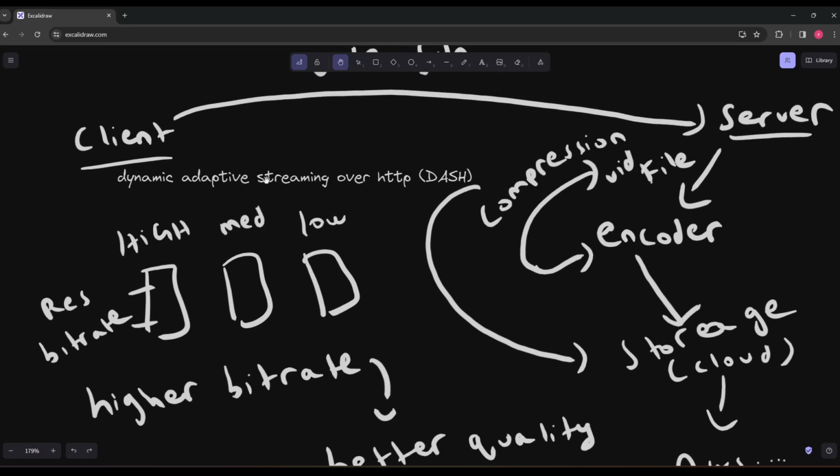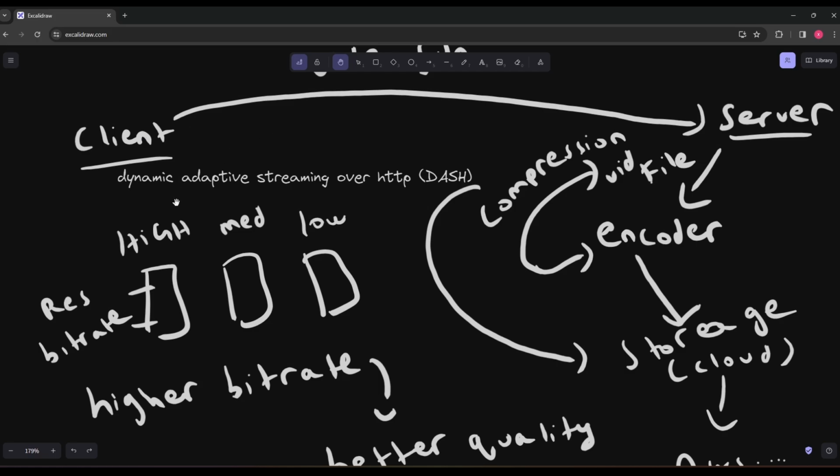So what this dynamic adaptive streaming over HTTP means is, when the client finally requests that video file, let's say the user wants to view that video, then based on your internet connectivity, your server is going to send the video file from the server to the client. Let's say if your internet connection is good, then it's going to send the high quality video file, or basically it's going to send the chunks of video data from the high quality video file. So let's say for the first 20 seconds, the internet connection is great. So the server sends chunks of video from the high quality file, and the client is able to view a very high quality video.